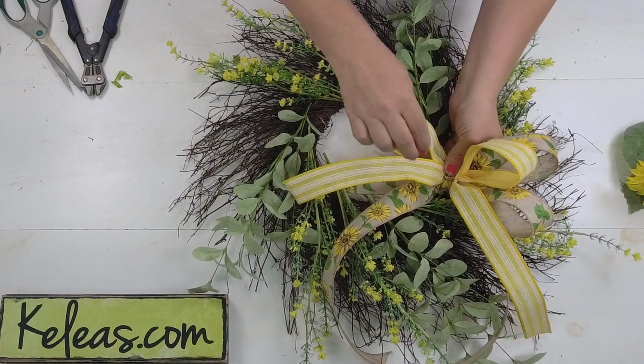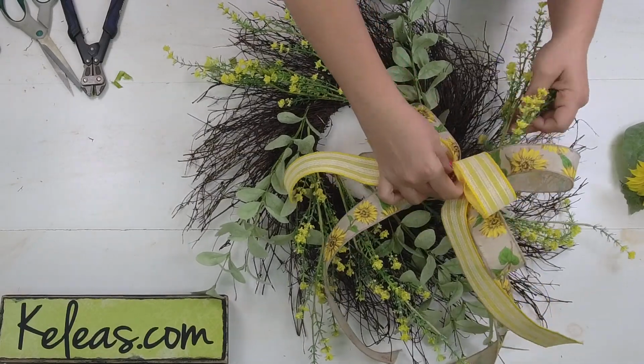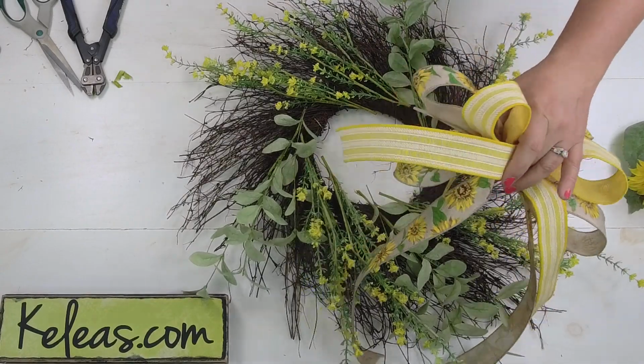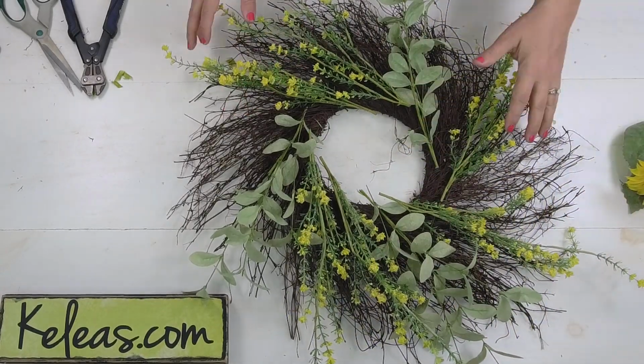So if you need to, let's say you're short a little bit of materials, you don't need a whole bunch right behind the bow. You can position those to leave a little space. So you can use that as a little cheat if you need it.